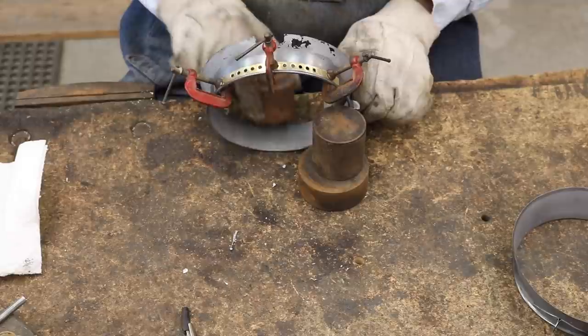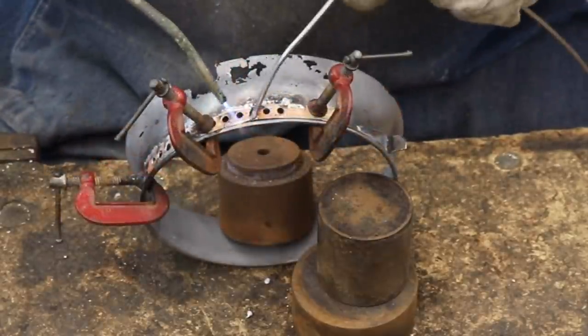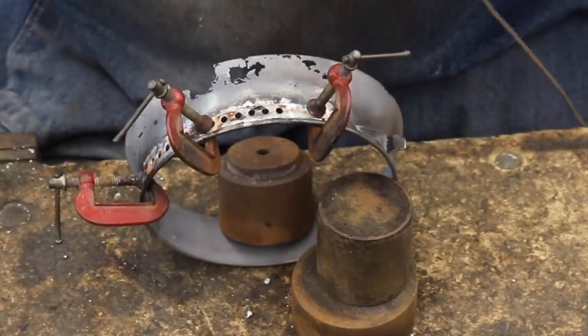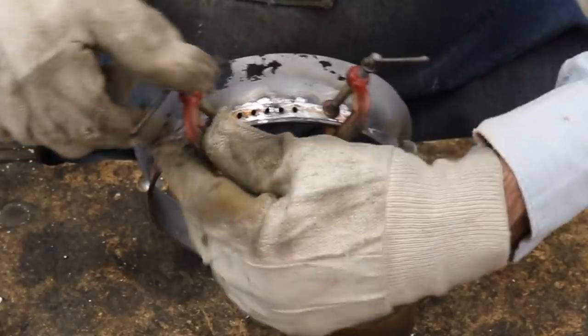I have cleaned out and trimmed up those damaged places that you see on the front edge of this outer flange part. When I solder it onto the brass inner flange, it'll be in full contact with the inner flange.